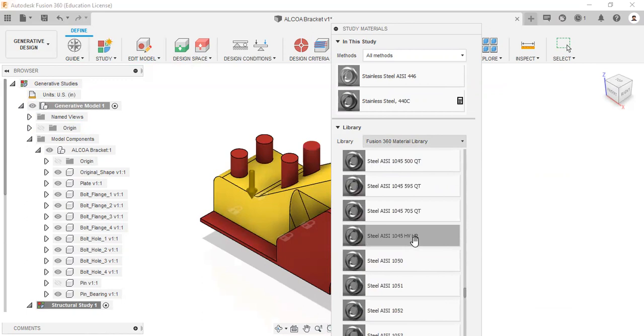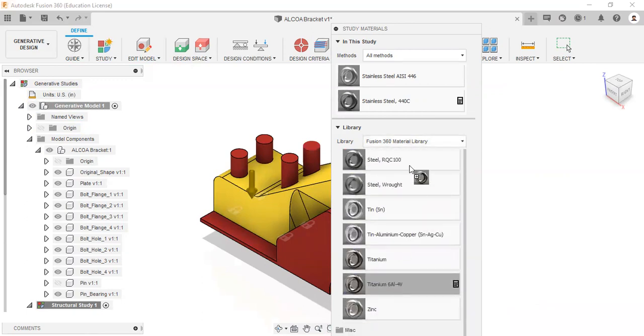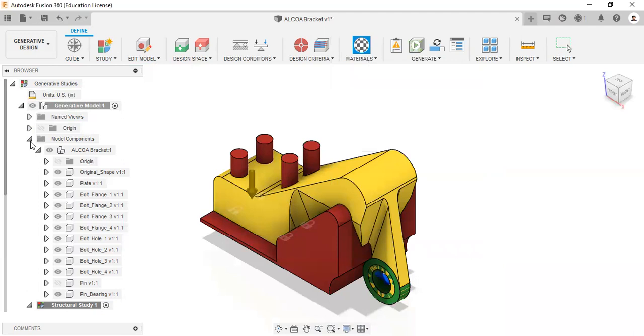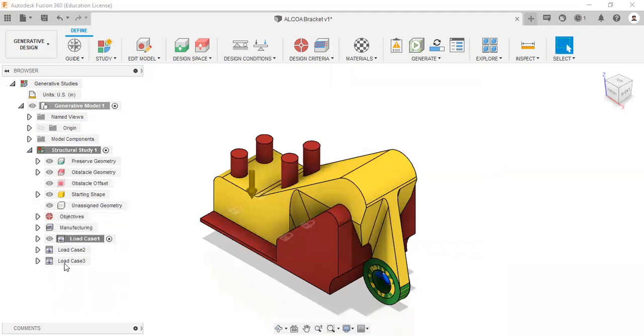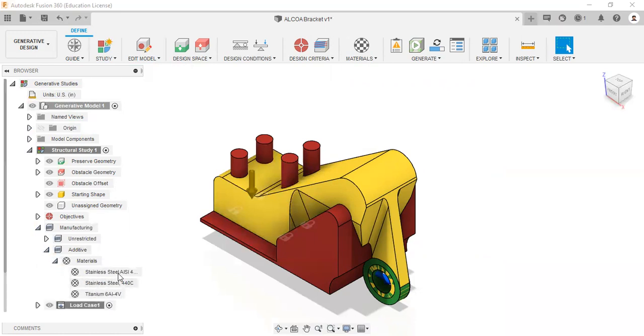Then the third one is titanium 6Al4V. Close. Here you can see the materials: stainless steel AISI 446, 440C, and titanium 6Al4V.